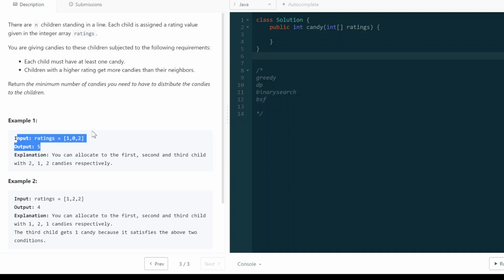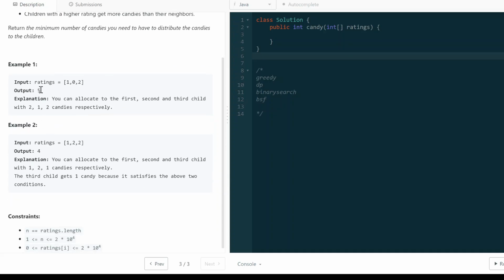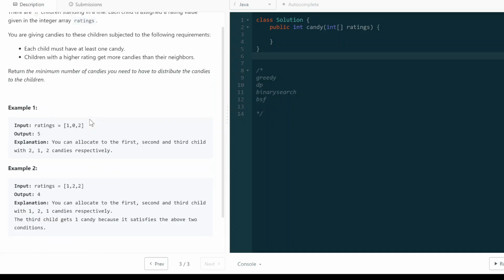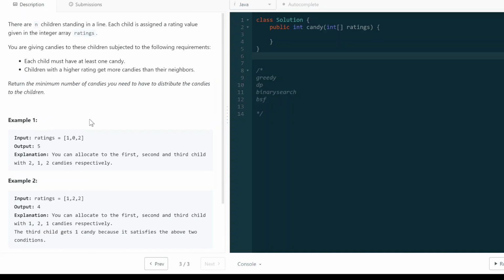So I'm reading this, and I'm seeing a binary search on answer based problem. Maybe I can say, let's say my answer is 10. 10 is the minimum number of candies. So can I distribute 10 candies here in such a way that all the children will satisfy the above scenario or not? But it is not that straightforward, that's for sure. We have to, I think, apply some greedy also. How are we gonna distribute the candies? And we cannot shuffle the ratings.